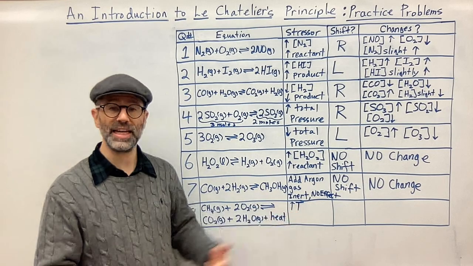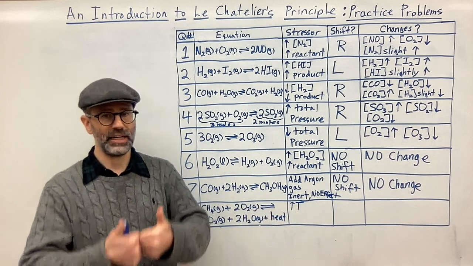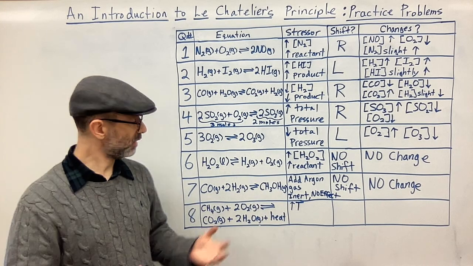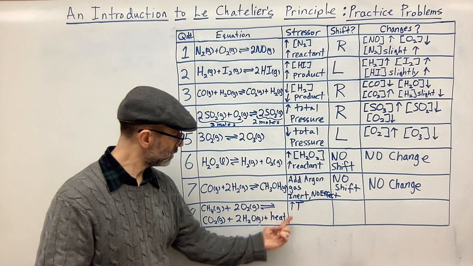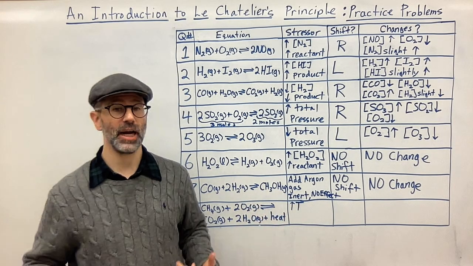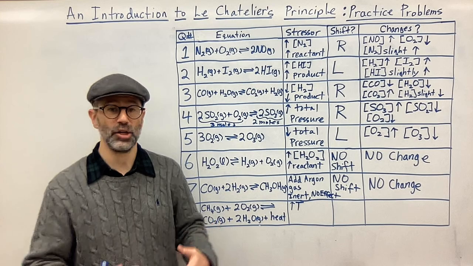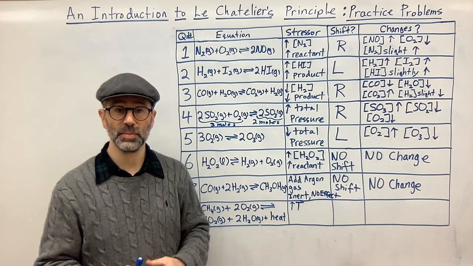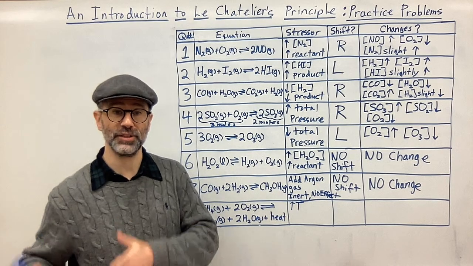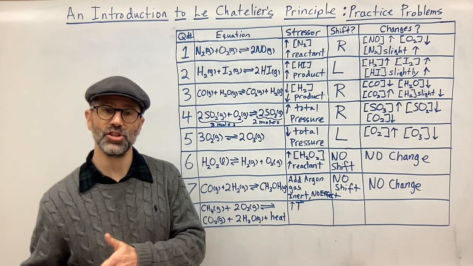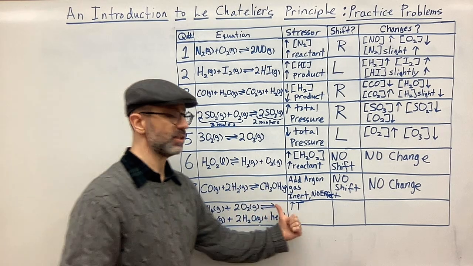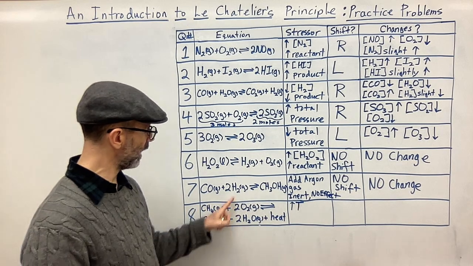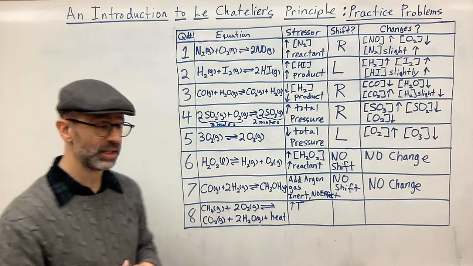So if we think of increasing temperature as increasing the amount of heat, right? What does that mean? That we're increasing product, right? How do you increase temperature? You got to put heat in there. So if you're putting heat in there, you're increasing the product, which is heat. And so Le Chatelier's principle wants to undo that. It's going to shift to get rid of heat. It's going to shift to get rid of product. That means it's going to have to shift towards the reactants. So methane and oxygen, those are going to increase, right?